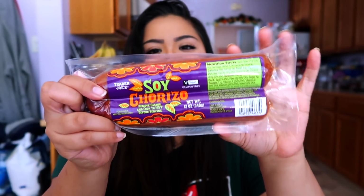Soy chorizo. And this is the one thing I thought I would never buy until there was this one time I wanted to do an egg scramble, and I was looking for chorizo when I was at Trader Joe's, and they had it, and I actually accidentally picked it up. I didn't read the soy part. I just read chorizo, and I was like, oh yeah, I'm gonna make some bomb Mexican egg scramble with chorizo and pico de gallo and put it on a tostada, right? And I ate it, and I was like, wow, this is really good. I kept staring at the package because I was like, this is good, but it doesn't taste like meat, but this is really delicious. Soy. Hey, it's really flavorful and it's really meaty. So if you're looking for a chorizo substitute, this is definitely the way to go.